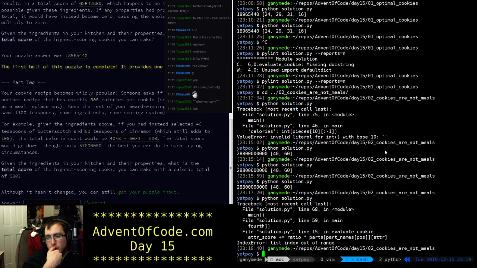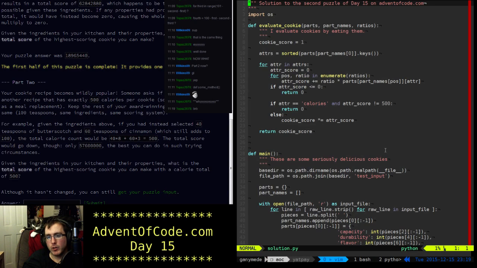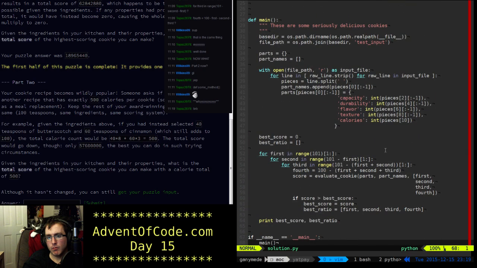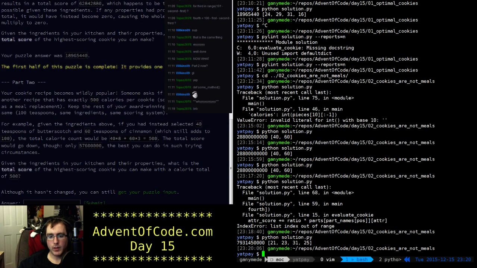Which list index? Oh. That's why. So I know this number is being multiplied by the calories for some reason, but I also know the 500 calories is 500.